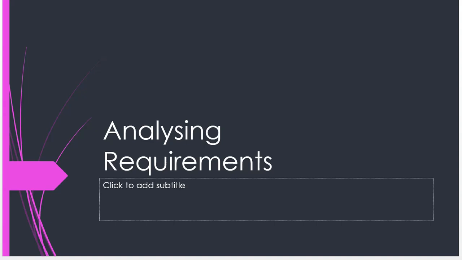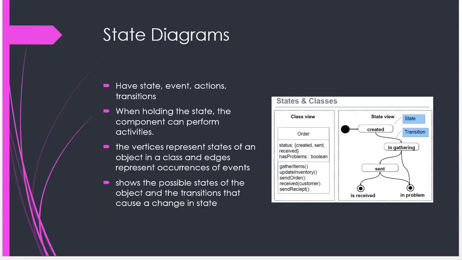Hi, so welcome to this second lecture on analyzing requirements. In the first lecture we looked at data flow diagrams and context level diagrams in depth. In this lecture we're going to look at the rest of the tools and methods that we can use to analyze the requirements after we have gathered them. The first tool that we're going to look at are state diagrams.